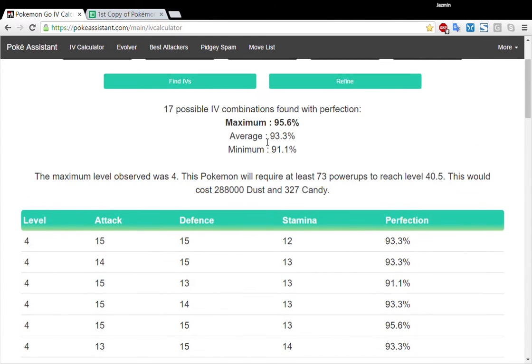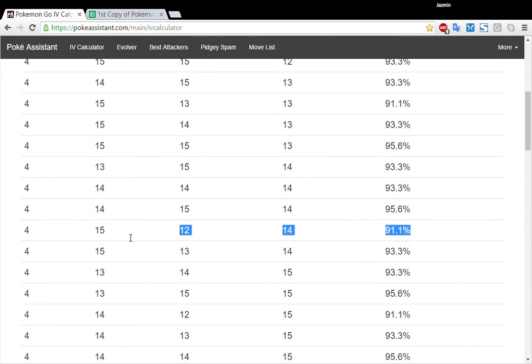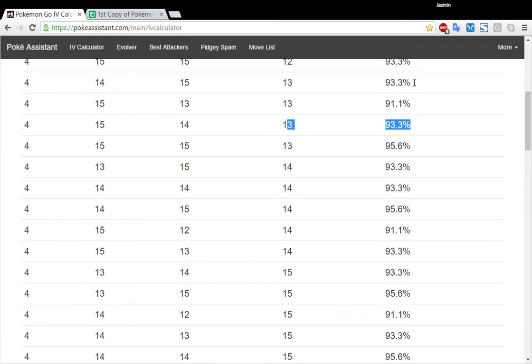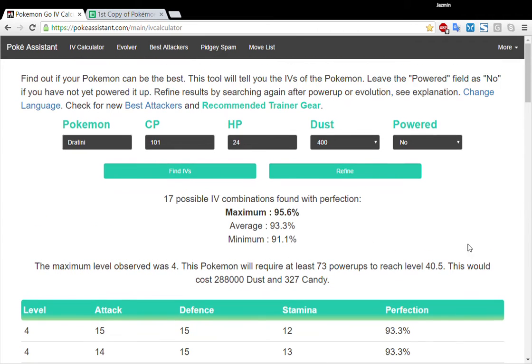The combinations for 91% can be this one, which has an attack of 15, 13, 13. Or this one, which is statistics of 15 attack, 12 defense, 14 stamina. So it has actually different combinations. That's why it says 17 possible combinations. Now, how to find if your Pokemon is really good? For me, this is already very good because it has a minimum of 91% and a maximum of 95%.